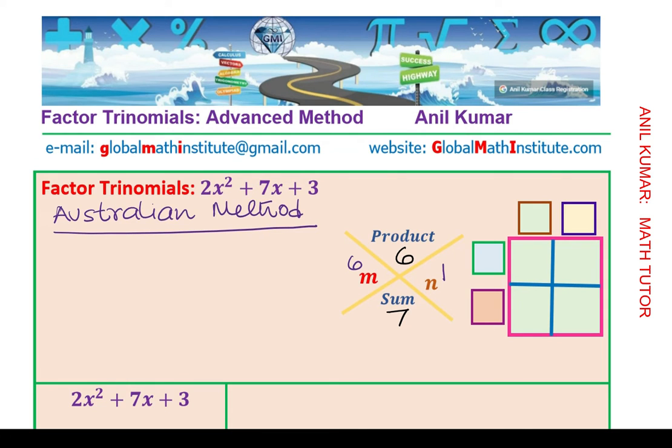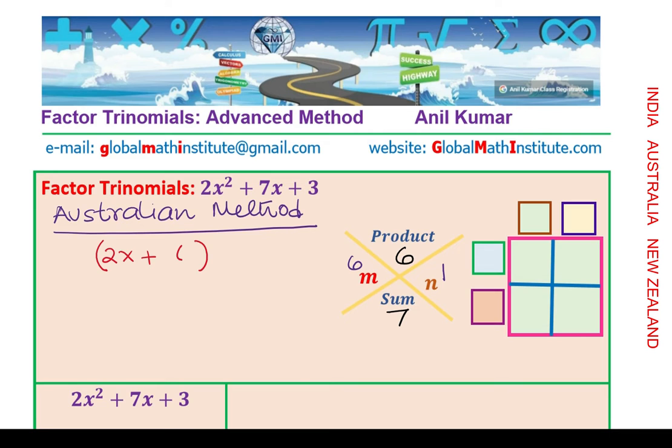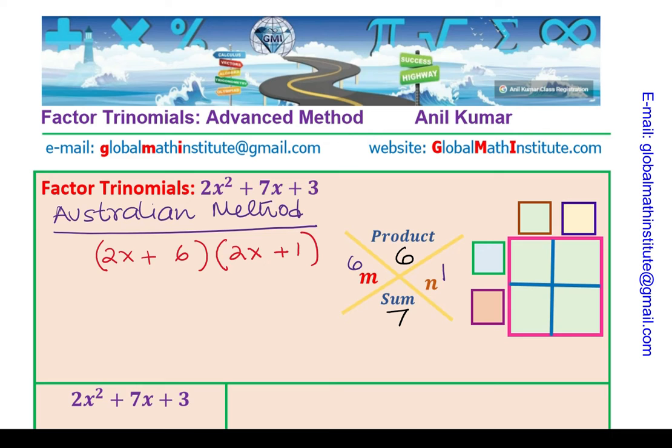Now, let's see what we factor with. So 2x squared plus 7x plus 3. What they do actually is they straight away write 2x plus something. And since we have 6 and 1, they directly write 6 and 1 here, and 2x plus 1. But you can clearly see that 2x times 2x is 4x squared. Therefore, we should be dividing this by 2, because when you multiply 2x and 2x, you get 4x squared, but we need only 2x squared. So you divide by 2.